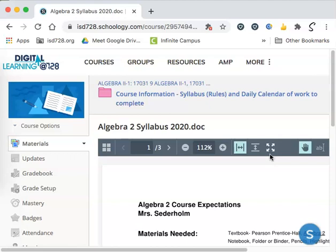No cheating, don't do it. You don't want a 0 on anything that we're working on here. If you're struggling, obviously, don't wait until the end of the chapter. Email me and we can do Google Meets on Friday. We're not doing ELK time because we can't right now. Ask questions in class. Use the internet resources that are available for your book. Use the resources that are on Schoology. Read and study your book and notes. Get involved with other students in a study group. You could do a little Zoom group with some people. That would be good. And then seek help from me.